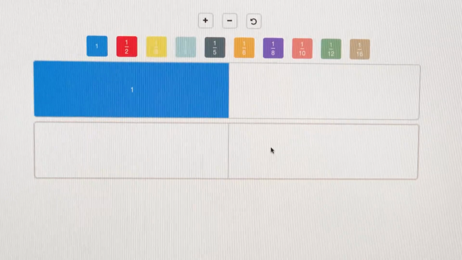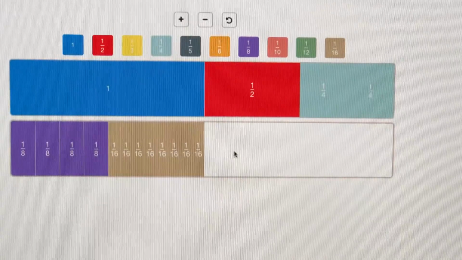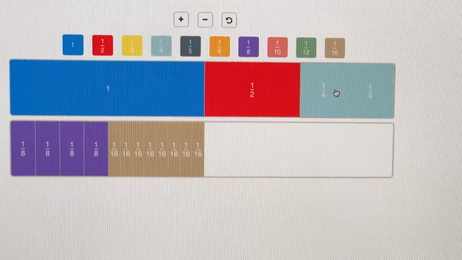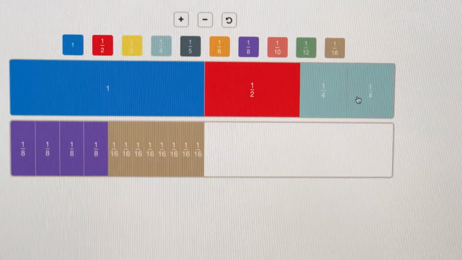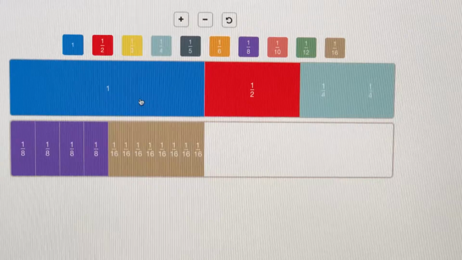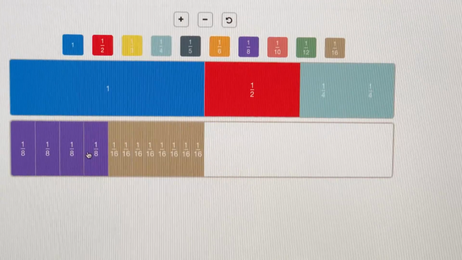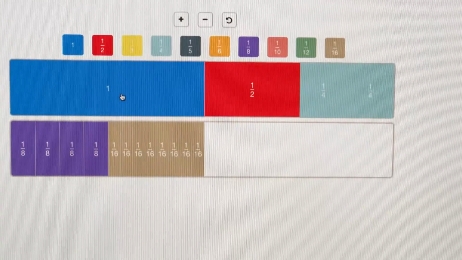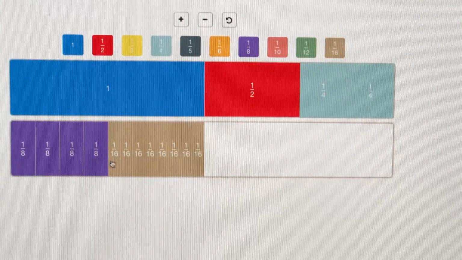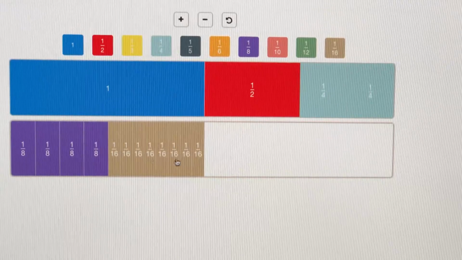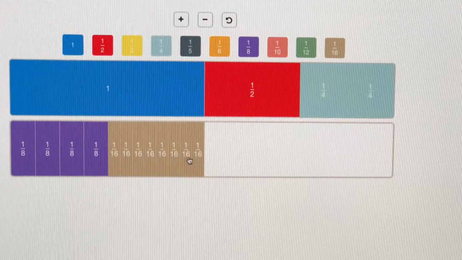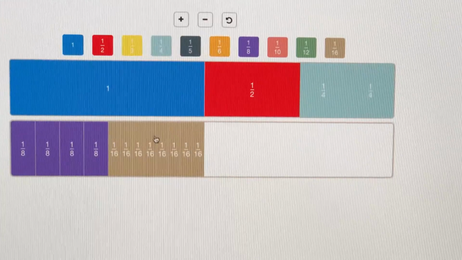Here's another combination you can show them: you have a half here, and then you can match it and say that 2 quarters makes the half. And then you can go down here, directly under the 1, and show them that 4/8 is a half, right? See, so that's a half of the 1, that's 4/8. And then here you have the 16ths, and all of these 16ths, 1, 2, 3, 4, 5, 6, 7, 8, right? So 8/16 is also a half.